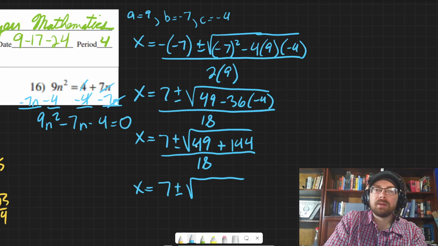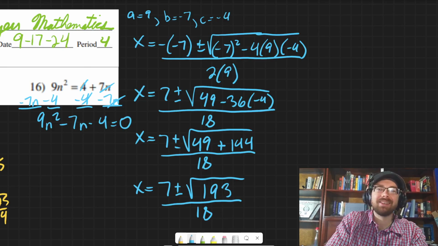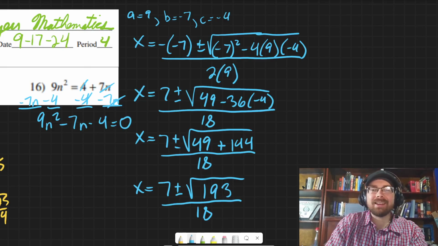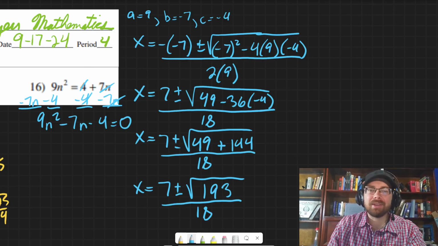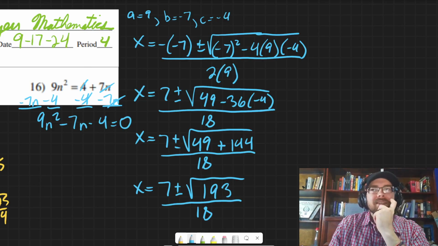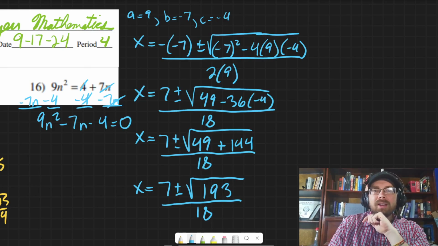And then that's going to be 7 plus or minus the square root of, see how much longer this takes? It takes forever. 9 and 4, 13, 34. Oh, let's carry a 1, so that's 9. I don't like this problem at all. This one's much, much worse than the previous one. Yikes, because that's not even going to turn into anything. 193, what does that even divide by? This is the worst. The worst.